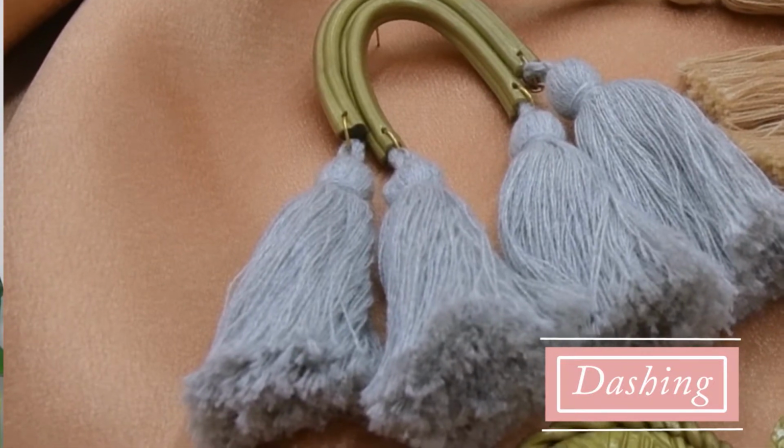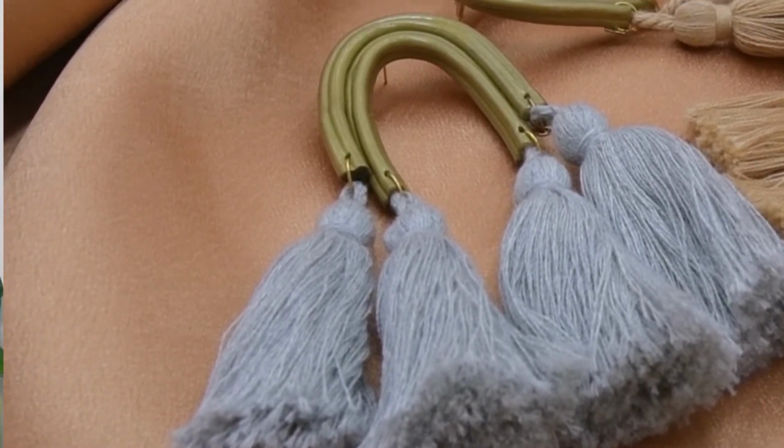The dashing earrings. I couldn't think of a better name than dashing because throughout the winter, through the holidays, they're dashing through the snow. So I couldn't help but to call these dashing, darling, dashing. I just love these. And I love to play with gold and silver tones. Wearing an outfit that consists of a little bit of silver, or if you're mixing metals, I think this will be a perfect topper. I think these are a perfect way to finish an outfit.